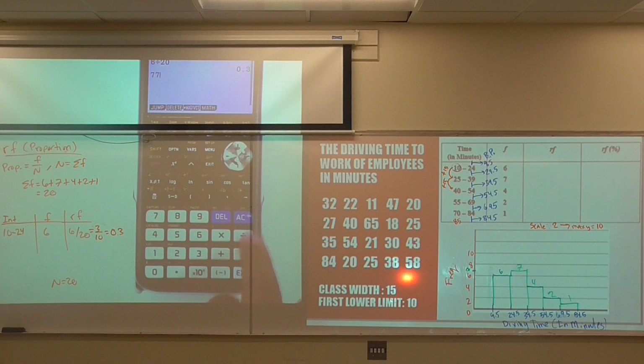Oops, I didn't want to do that. It's very sensitive to my finger touch. Fraction bar, so the fraction bar occurs, and 6 goes in the numerator, press down, and 20 goes in the denominator. If you need to get out of the fraction bar or navigate, just go to the right until you can see the fraction. So that's there.